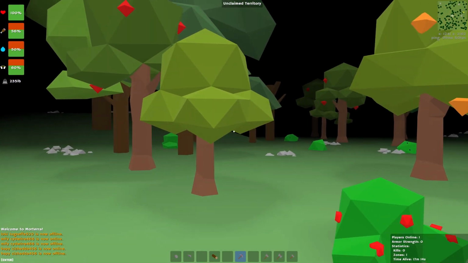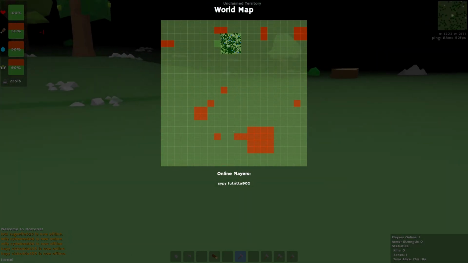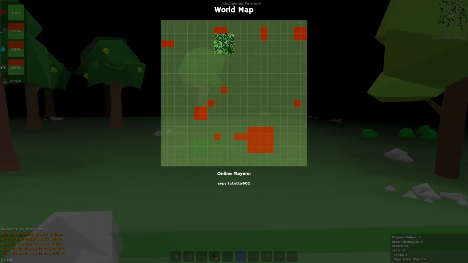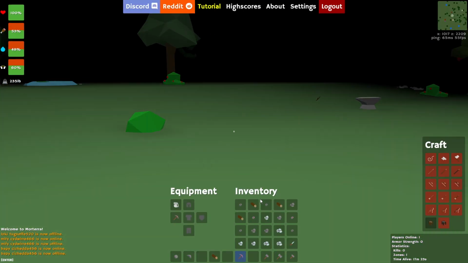And the cool thing is, now that we've claimed land, you can actually look at the map by holding G or M, and then you can see where you need to go. And you can see my zone is green, so I'm going to work my way over that way. All the zones that are red are zones that are owned by other people. So now I'm in my zone.